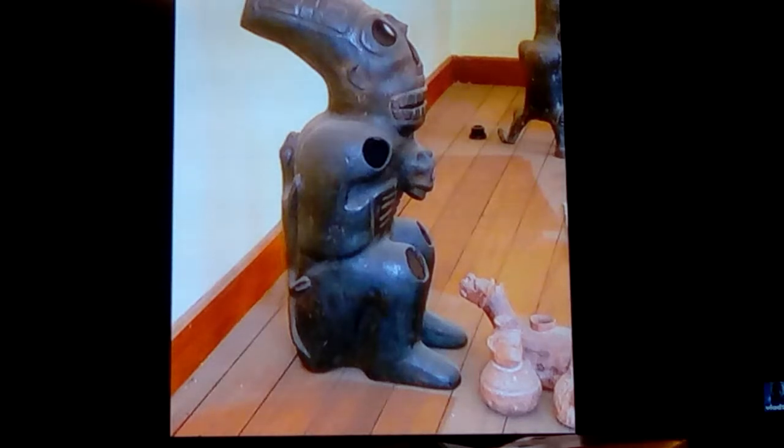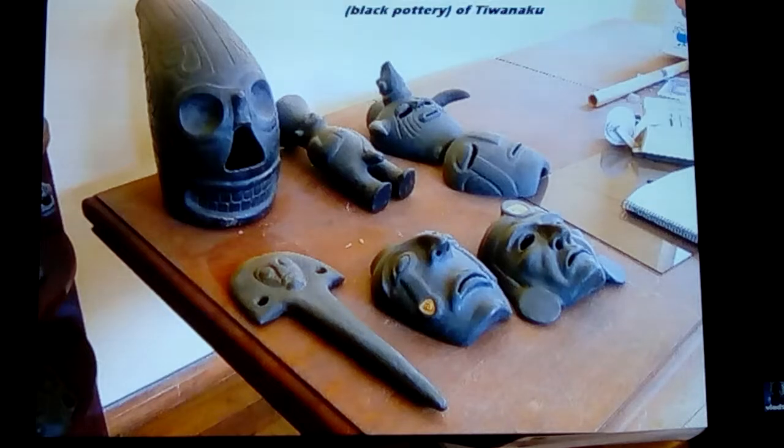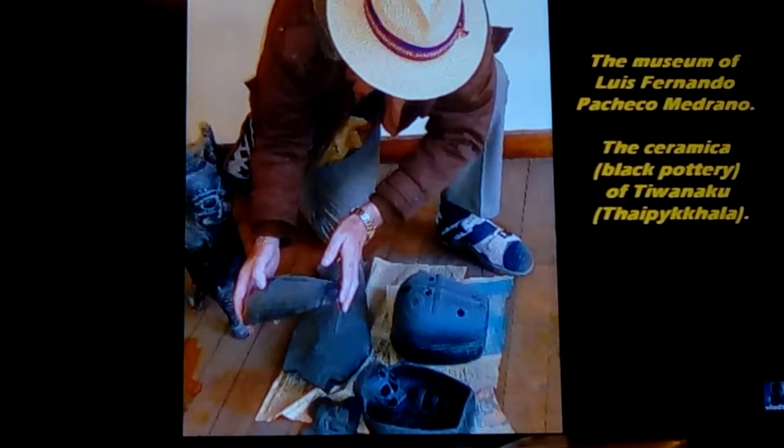Look at this here, where the thing is totally hollow. It's got a weird elongated head on it, but then you see there's a lizard on his back. Oh, and it seems like holes where his arms would be, and this whole thing is hollow and then fired out. All of these are fired out and hollow, and these masks, most of which are unusable. They wouldn't even fit a modern person's head, but they have that mask look. There's a lot of them like that. A lot of African art is just way too oversized, and it's really a mask not to be worn, but to be presented.